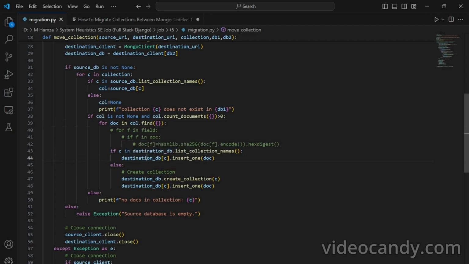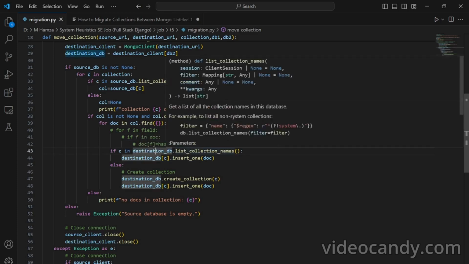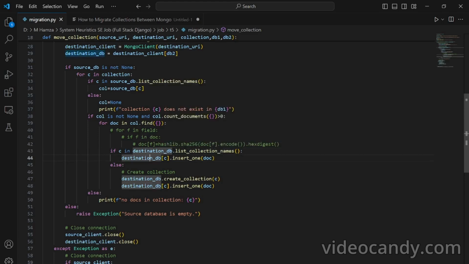DB's collection. Like this, we have this C, and C is basically the collection that we provided in the collection list, and we check if it is present in the destination database collection list. If it is present, then we simply insert this document into the destination database.